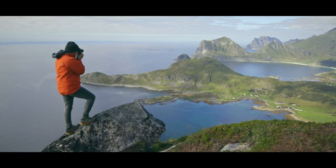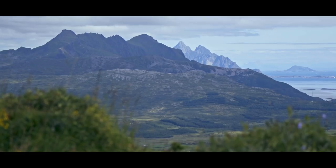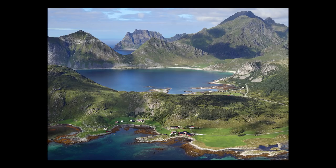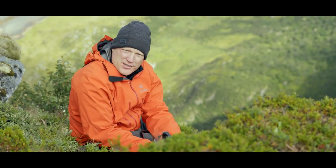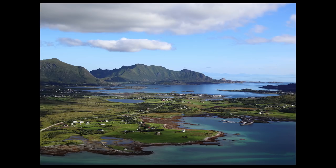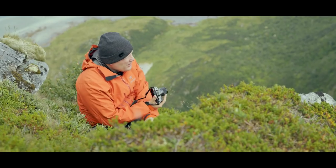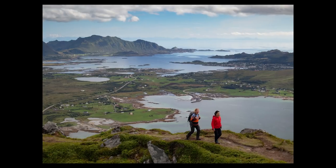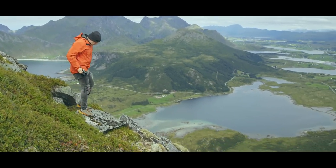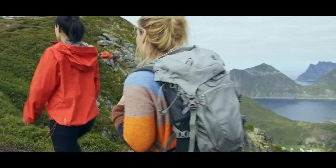When shooting landscapes, you would traditionally pick a wide-angle lens, and that works, but it's not the only idea. In Lofoten there are all these mountain ranges behind each other, and a standard lens gives me a natural perspective to bring that into one picture in an exciting way. In landscape photography it's all about the finest and smallest detail — that's the quality of this lens. Even if something's very far away, if that's where you put your focus, it's going to be pin sharp and you can see the smallest house or tree. I'm trying to shoot a portrait of Angelita and Tamara showing the beautiful landscape in the background. To make it more exciting, you put something in the foreground and really put it out of focus — I put the rock in the foreground, completely out of focus, open aperture, focus on the girls, and it looks even more stunning.